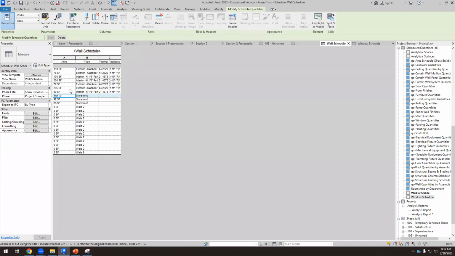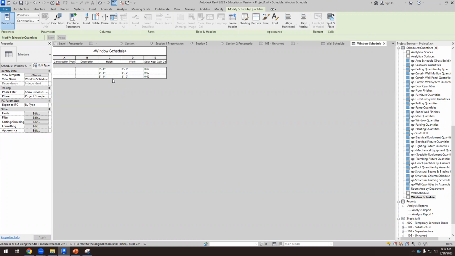For us, those curtain walls are windows. And then we have windows, so we have to go to the window schedule. And remember that here we have 3 windows, say 6 by 3. So it's 3 windows times 18.